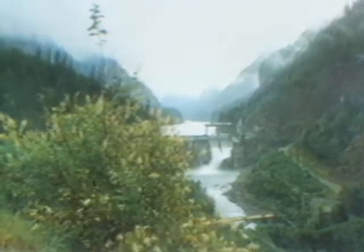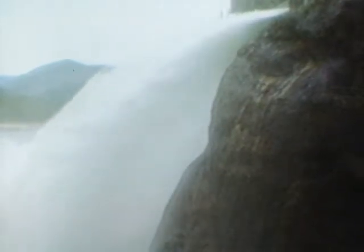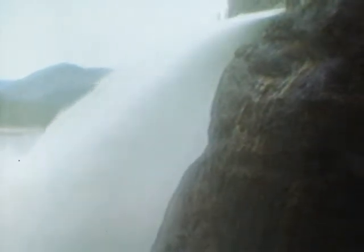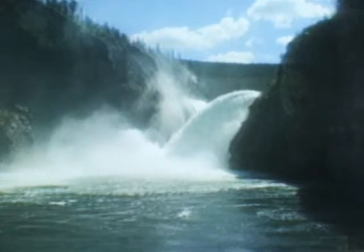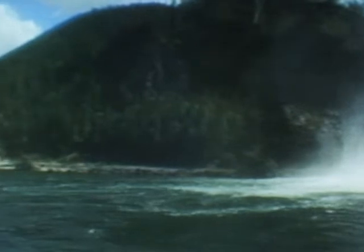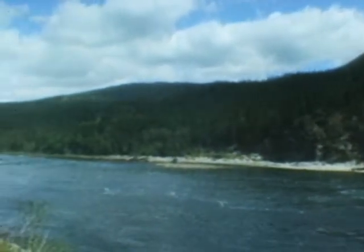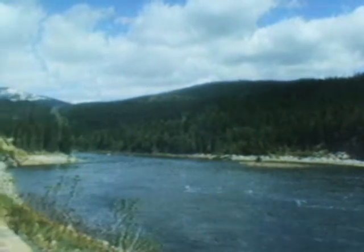Unlike the Skagit system, which has a large storage capacity, Boundary operates as a run-of-the-river facility. Water has to leave the system at roughly the same rate it enters. The Pend Oreille is surrounded by rolling hills, not steep canyon walls, so there's really no place to store more water. The reservoir at Boundary has about 1/24 the usable storage of Ross Lake.